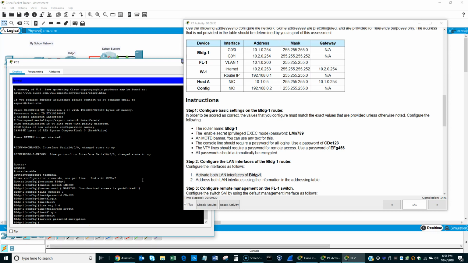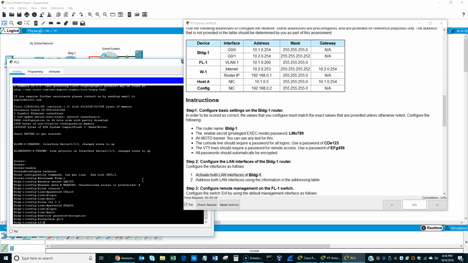So while we're in global configuration mode, we have to go into interface configuration mode, and we have to tell it which interface we're going to configure. So I'll type interface space G0/0. Notice that changes my prompt to say config-if. That puts us in interface config mode, which means that these commands are only going to apply to this one piece or part of the router, not to the entire router, just to this particular interface.